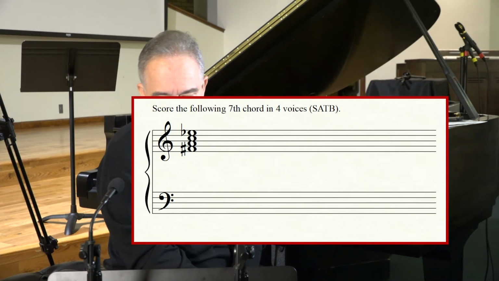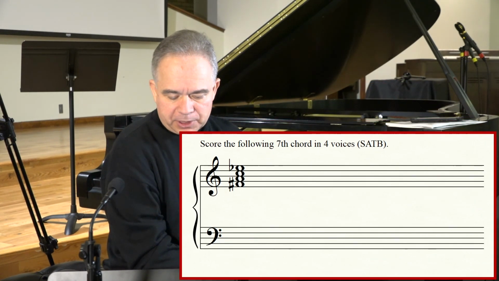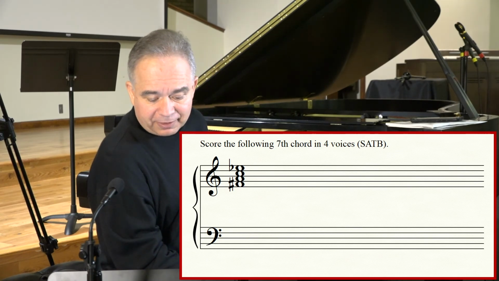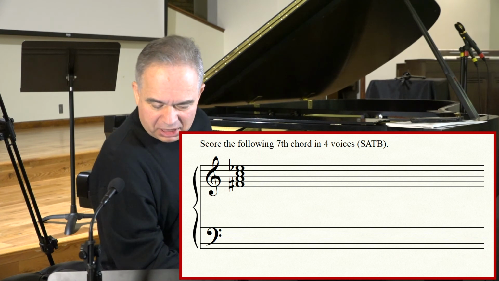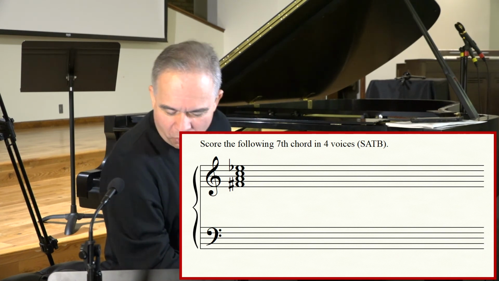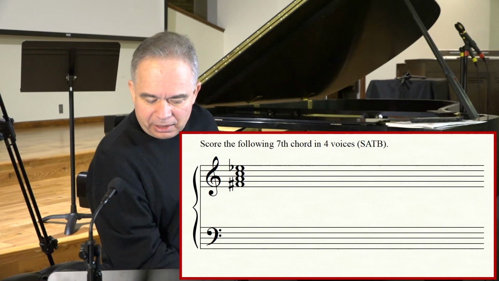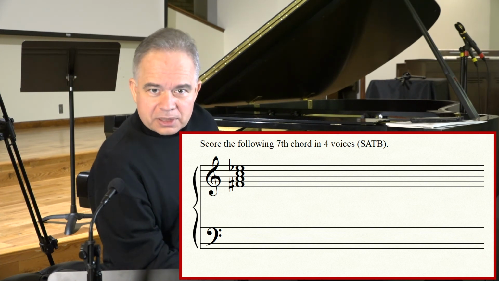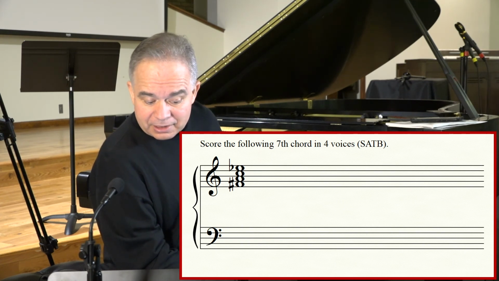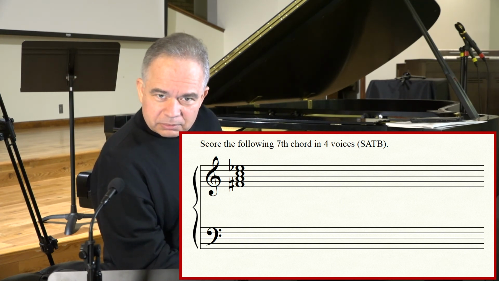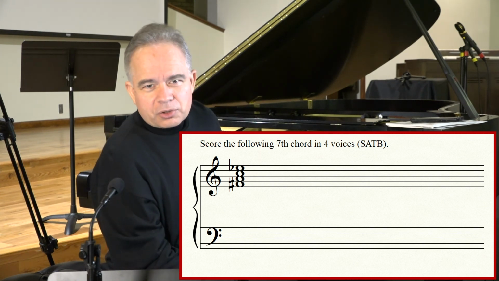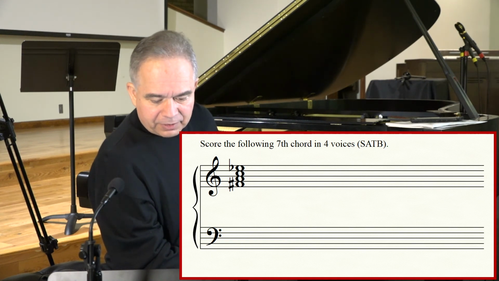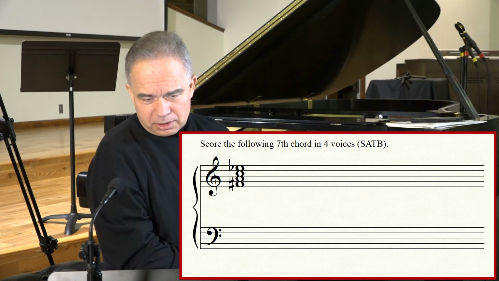The first one here, let's score this particular seventh chord: F sharp, A, C, E flat. Let's look at it and put a label on it quality-wise. F sharp, A, C, the triad on the bottom, is a diminished triad because it's made out of minor thirds stacked on top of each other. And F sharp to E flat, between the root and the seventh, it's also diminished. So because both elements are diminished, the triad and the seventh, we call this a fully diminished seventh chord.